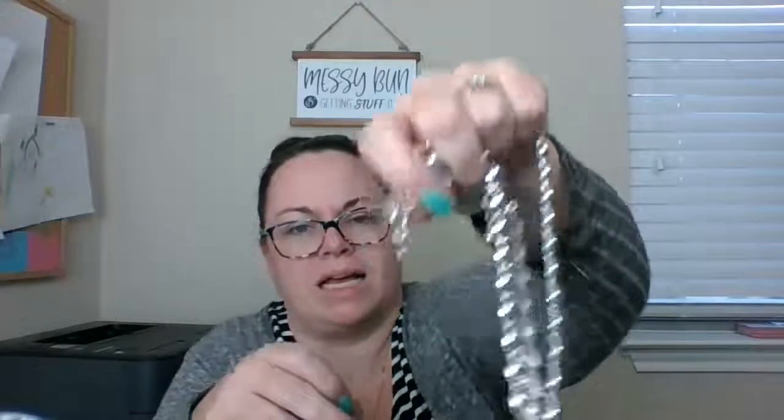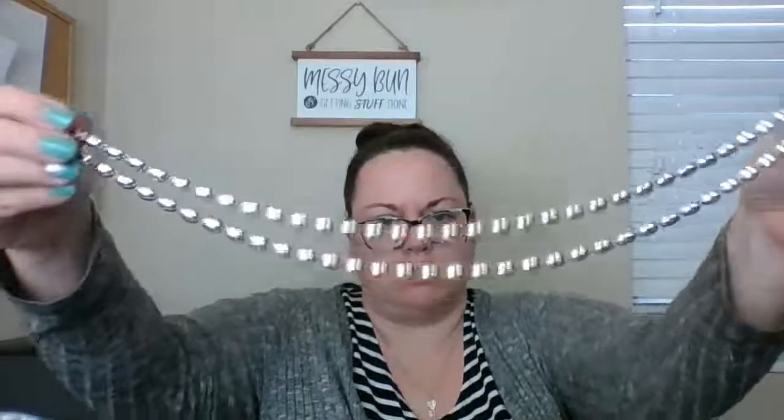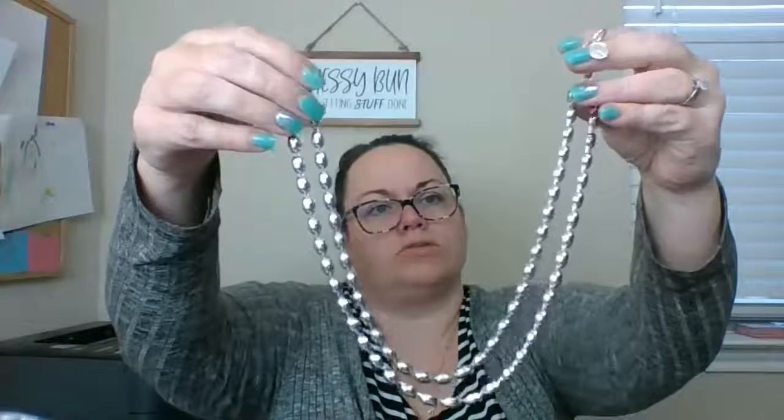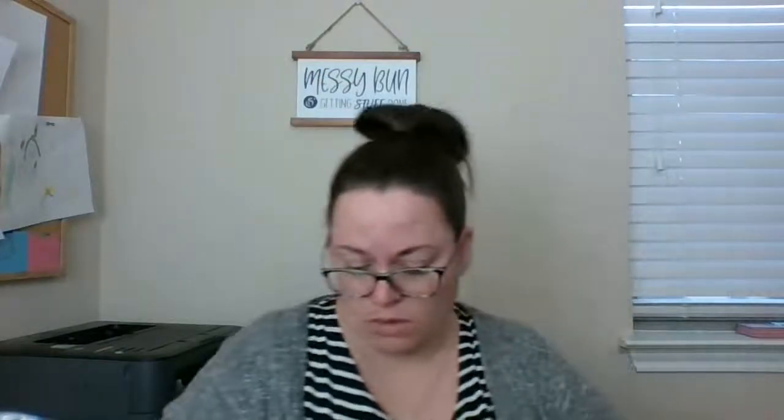Okay, so this one, I don't even know what this is. I think it's G, it's all tangled up. G or AKI? I'll have to research that one. You know what it is? Let me know. Hey, hun. And it's a cute multi-strand, two-strand bracelet. And I don't know who that is, so I'm not sure what I would sell that for. I'll have to look that up.